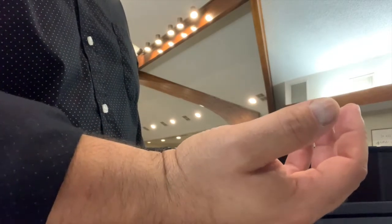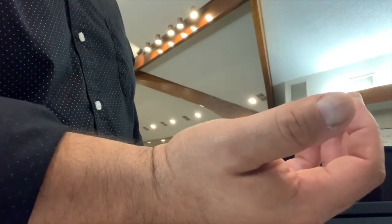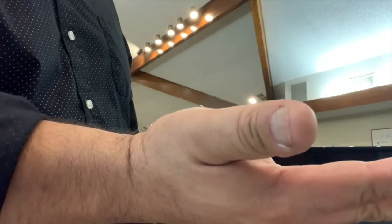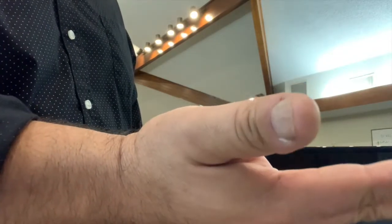I take this hand of mine and I lay it flat. If you lay your hand flat on something, imagine that this is a table. I lay my hand flat on the table. My fingers are naturally curved. You notice? If I don't employ any muscles here in my forearm or in my fingers, these fingers are curved. They're not flat. It actually takes comparatively a good amount of effort to make them flat, right? So we want to take advantage of that.